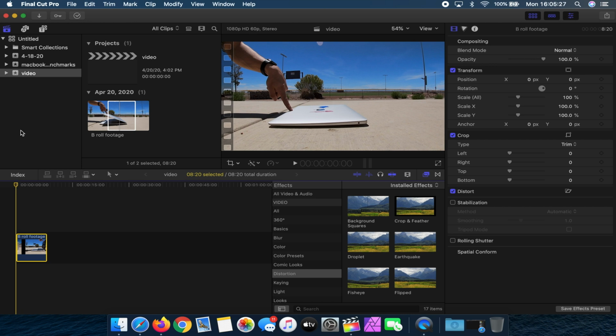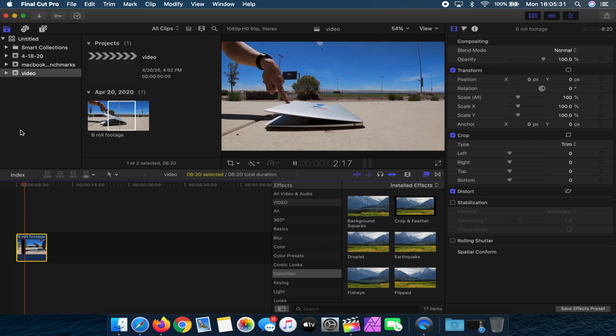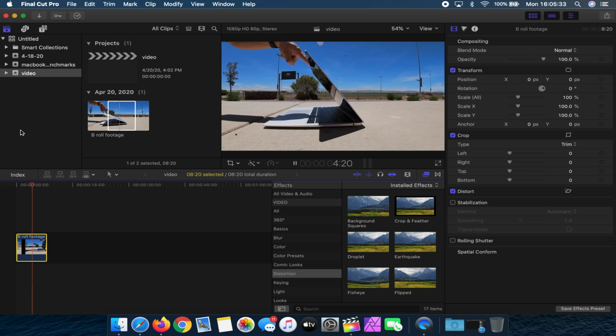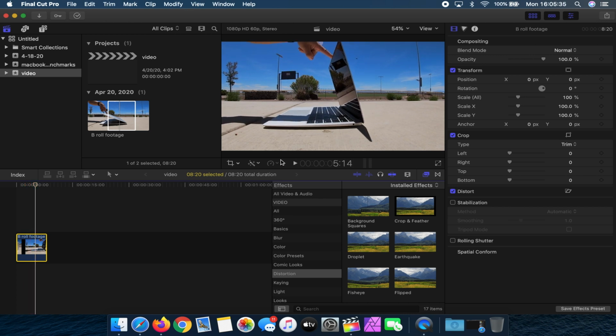Actually, this video is already reversed. I already exported it. So this is what the video looks like currently. But now, in order to reverse it, you'll come over to the little window and click on this little, I don't exactly know what it looks like. It kind of looks like a speedometer in my opinion.